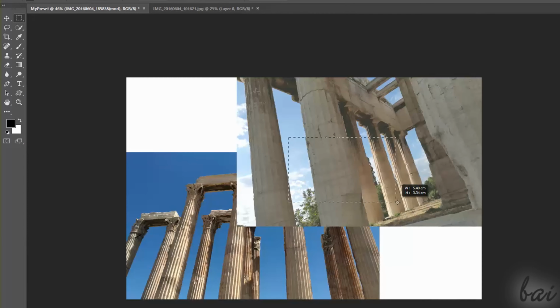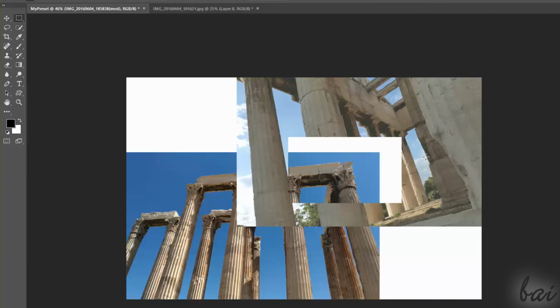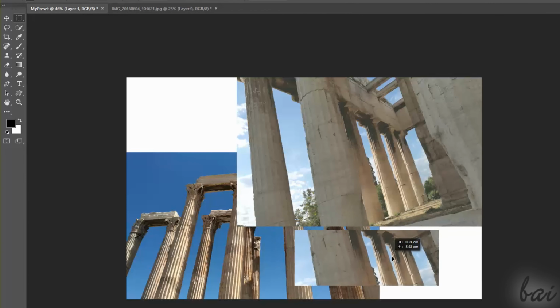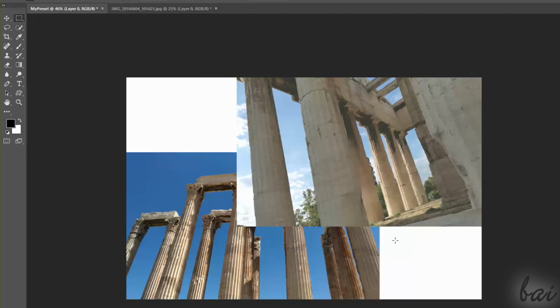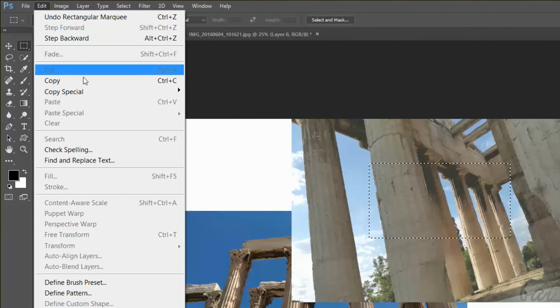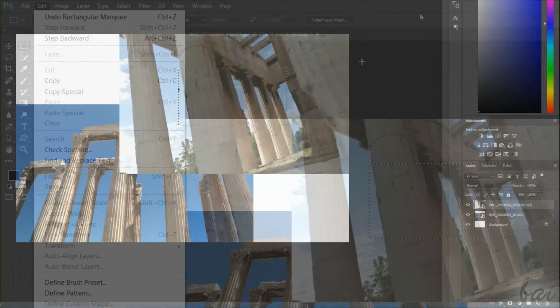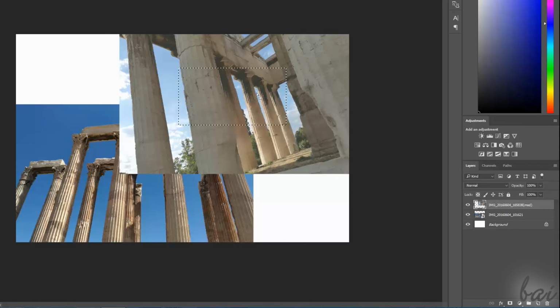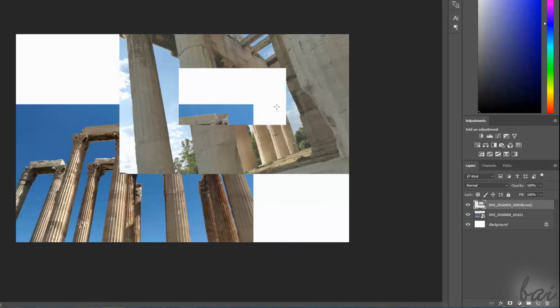When object and selection area are made, you can use Ctrl and X, Ctrl and C, and Ctrl and V to cut, copy, or paste. In case you see any checkered area, remember that this means full transparency, so no pixels. Whereas, if you're not able to cut the object, just right-click on its layer and go to Rasterize Layer. After that, you will be able to cut its pixels.